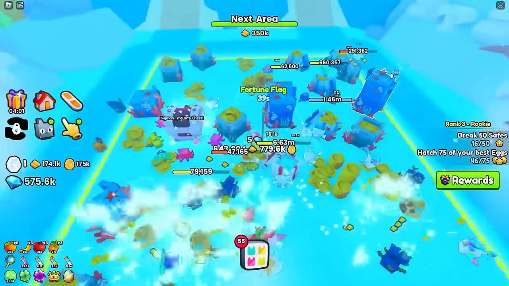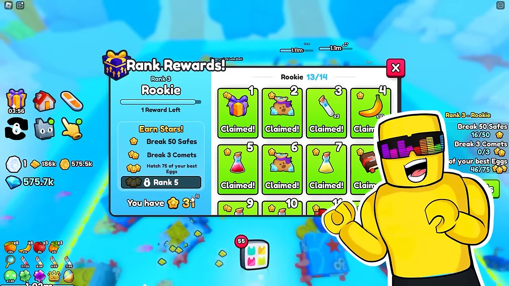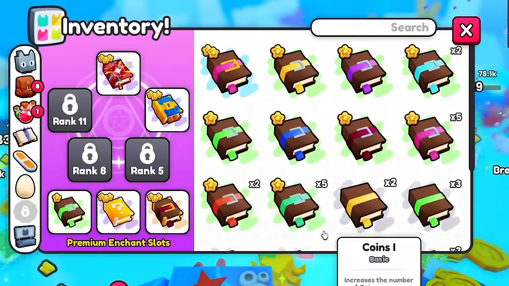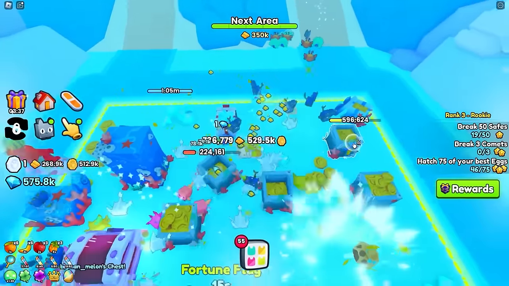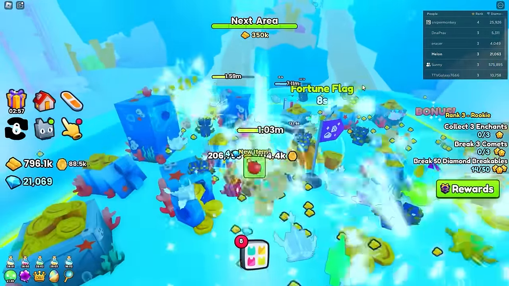And I ranked up. Wait, did I? Oh, I'm so close to ranking up. I just need to get one more star. No, let's check out my enchants real quick. Do I have the best enchants on? I have lucky eggs too. Where are these safes? Are these safes? Yes, they are. I gotta break 50 safes, Melon. I'm on a mission. I'm on a mission to get rich here. I'm on a mission for a platinum coin.